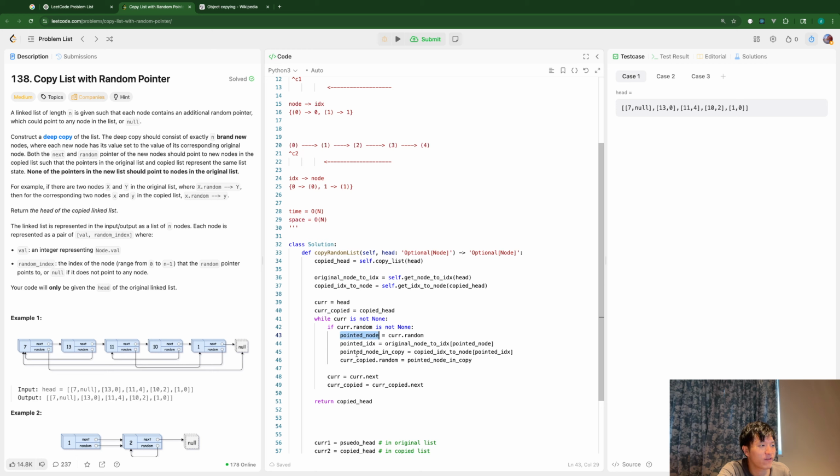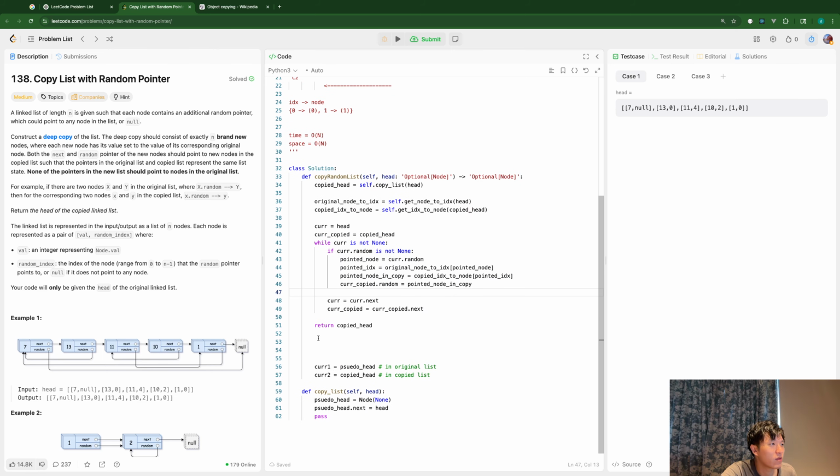Then in line 46, I make the pointing from the current copied node to the pointed node in copy. And in lines 48 and 49, I will move the pointers. Okay, looks good.